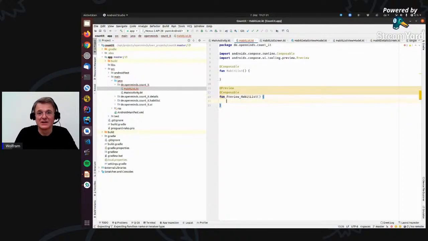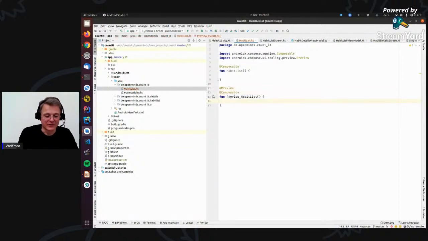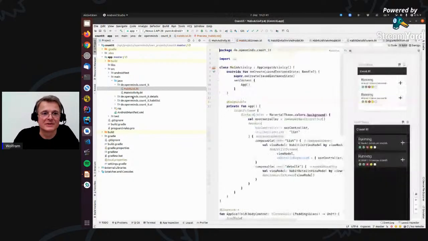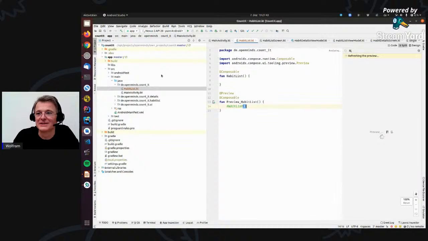List. And then within this preview, I just call this habit list. So if I close it and reopen it, the preview is going to be created. And right now, it shouldn't display anything because this composable actually is empty.